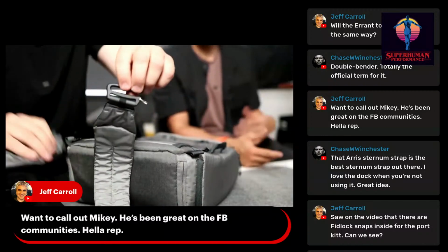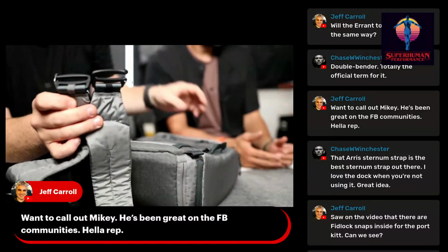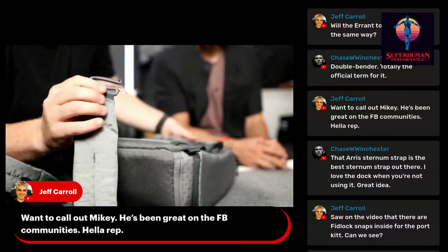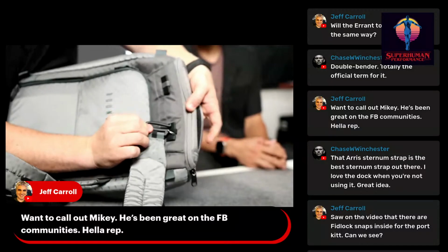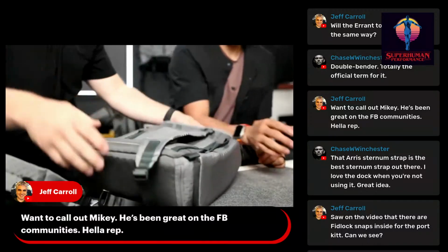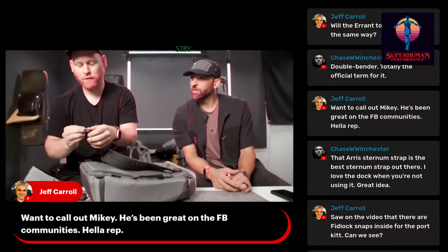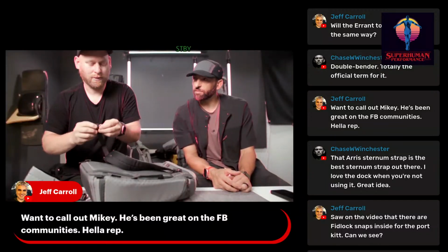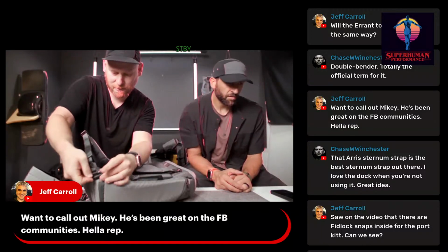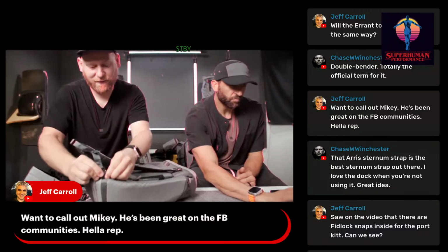A little lower. Sorry, I don't have a monitor for Mikey. You're good. So I'm coaching him through this. Black and gray tabs on each strap, so you'll just line up the black with the black here. Oh, okay. And that way you know you're getting left and right. So that's pretty cool. I switched cameras on you, just FYI. Great. And yeah, it's a two-handed process. Let's see. Get one in there real fast.